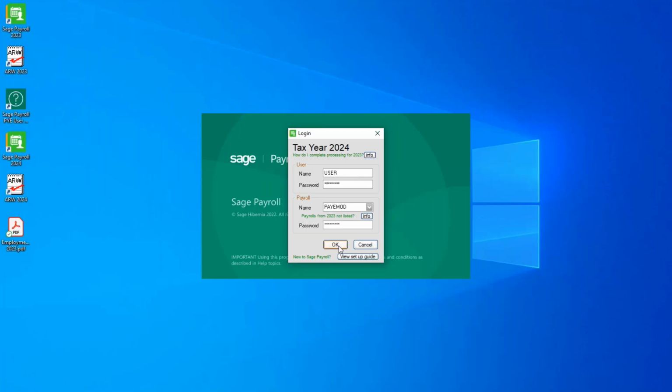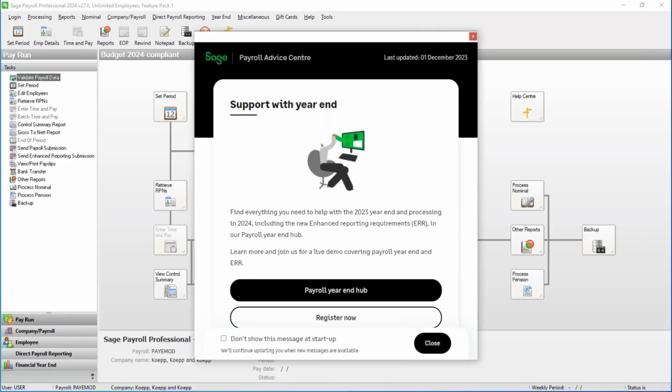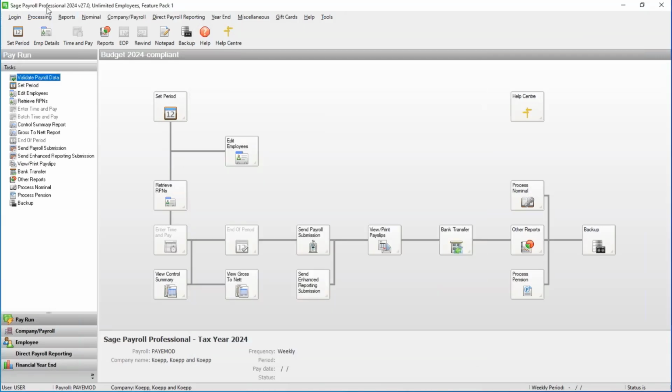And then if I click OK, that gets us into the program. And at the top here, you can see our version number is V27, and we are budget 2024 compliant. So that is the new tax year setup for that payroll.